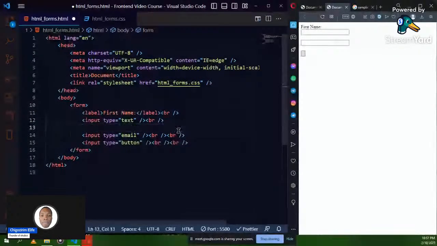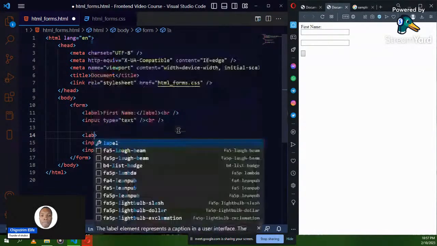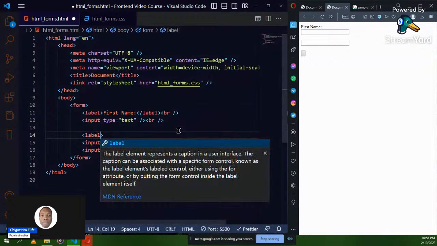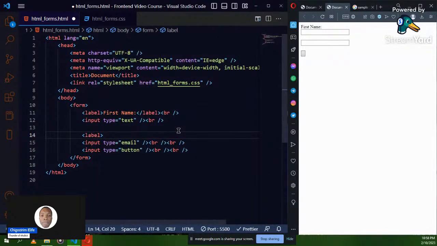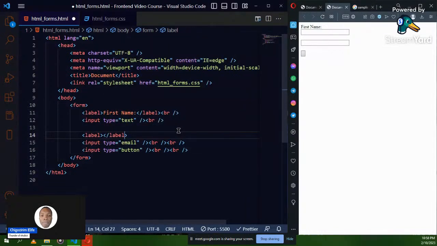I want to create another label, so I'm going to space it out again. Another label for our last name or middle name. Let's say middle name.